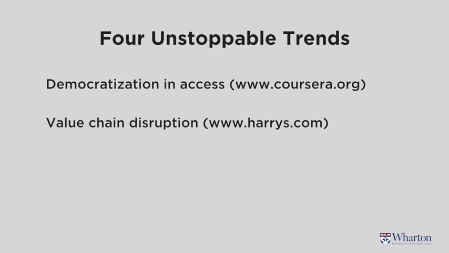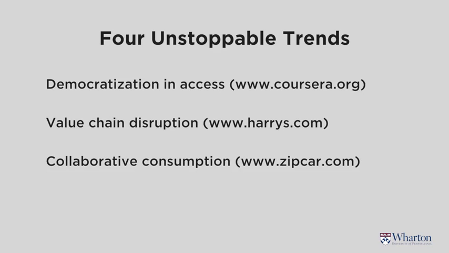The third trend, another sort of unstoppable one, I believe, is what I'll call collaborative consumption. What I mean by that is in many, many product categories, let's start with automobiles, there's an oversupply of product. If you own a car like I do, it's probably the case that your car is inactive about 23 hours a day. That seems like a real waste of that resource. You're only using the car maybe 7 to 10 hours a week out of a total of 164 hours that you could be using it. Wouldn't it be more efficient if perhaps there was just one car or two cars per apartment building and there was some efficient way of sharing those things?